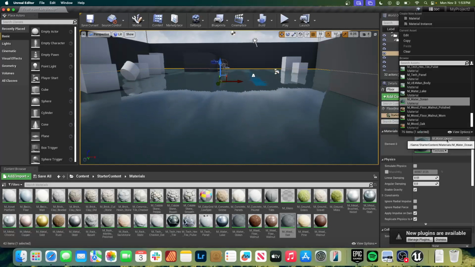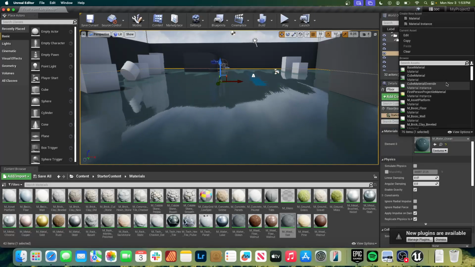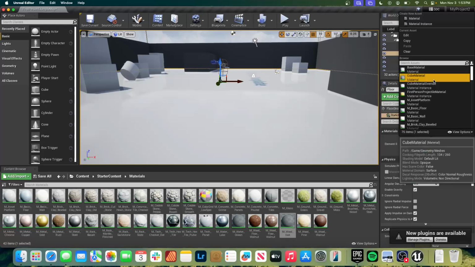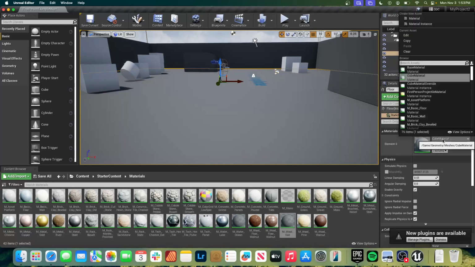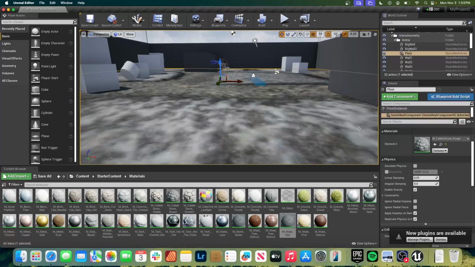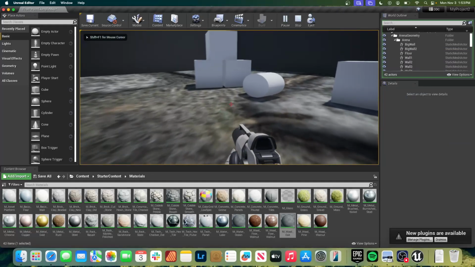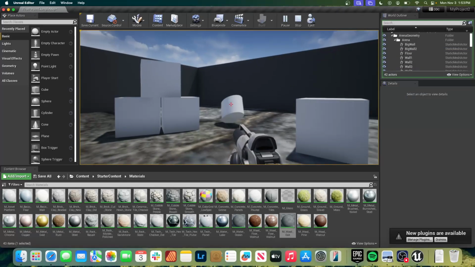And there's different properties for each of these different sorts of things. I'm gonna put a cobblestone on. So now we've got a different world. We hit play, and now we've got these textures and stuff to differentiate from these cubes.